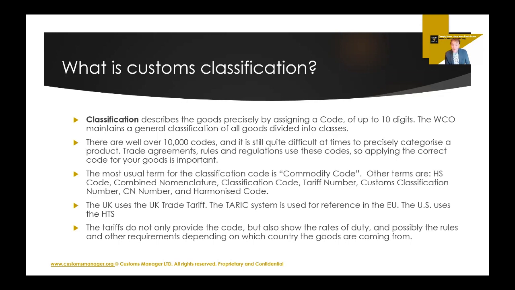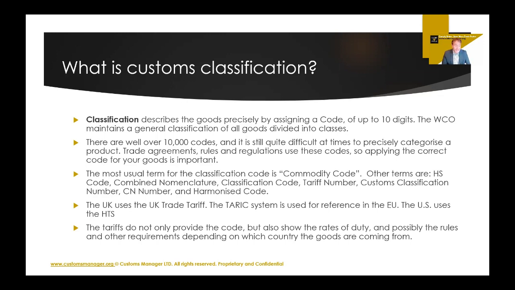So as I said, there are different rule books according to the places you look at. So for the UK, for example, you'd use the UK trade tariff. Then for the EU, you have the common customs tariff, but then they take all of that and put that into an online database that they call TARIC, and that lists rules, regulations, everything you need to know, all based on that HS code. And the US uses the HTS system, etc. So as I've said, once you've got the code, you've got it all.